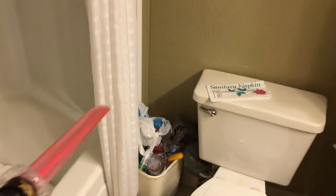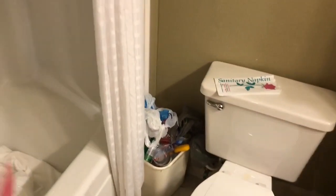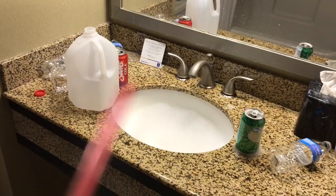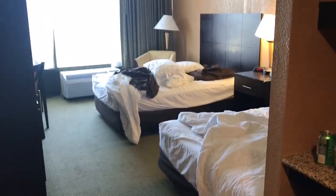We got our bathroom. See, I gathered up all the trash. And also, please, don't leave your wet towels on the floor. Put your wet towels in there. Housekeepers do a lot of hard work, and they don't get the respect they deserve. I'm gonna throw these away. I dumped out all of our half-full cans. You got your Kleenexes. And it was pretty nice. Of course, here is the door, and I'm gonna show you some of the rest of the hotel. But yeah, pretty basic standard room, nothing fancy, but for my family, it was awesome.